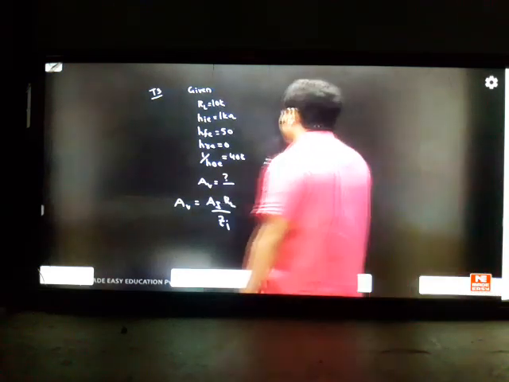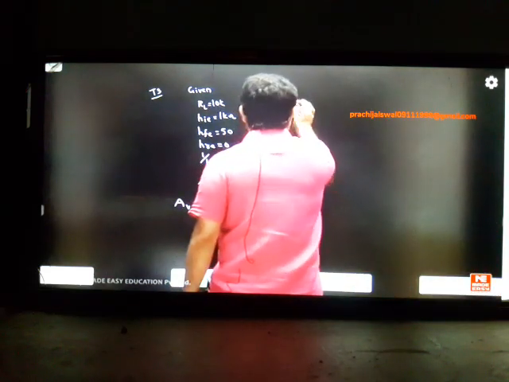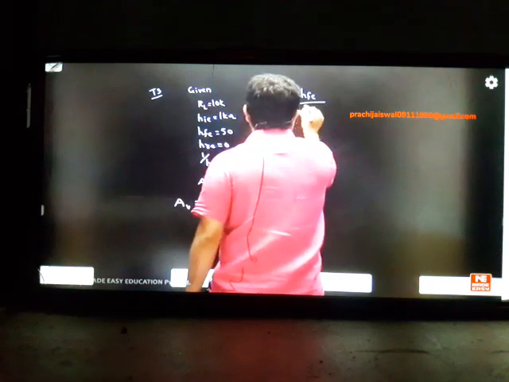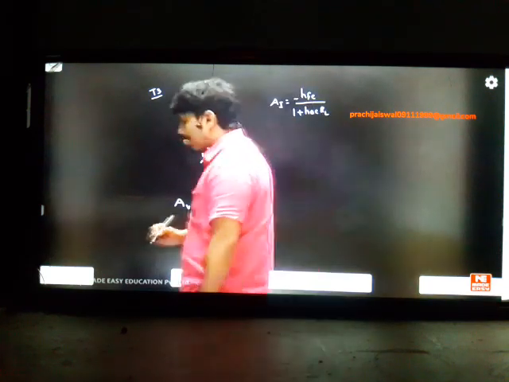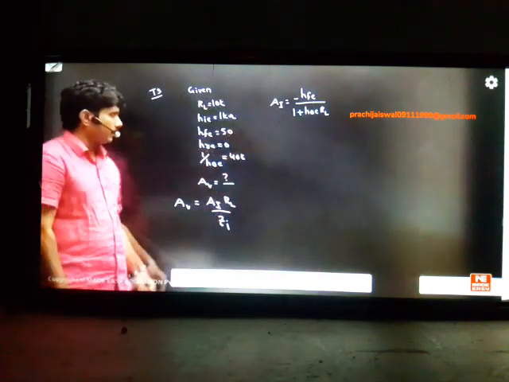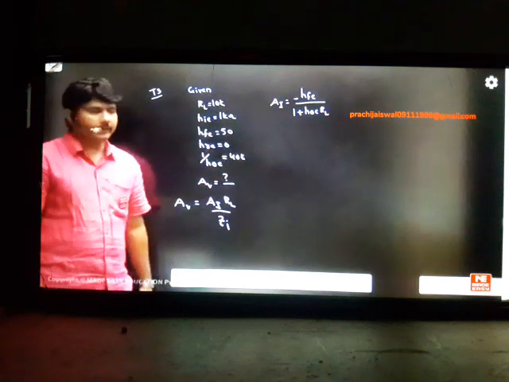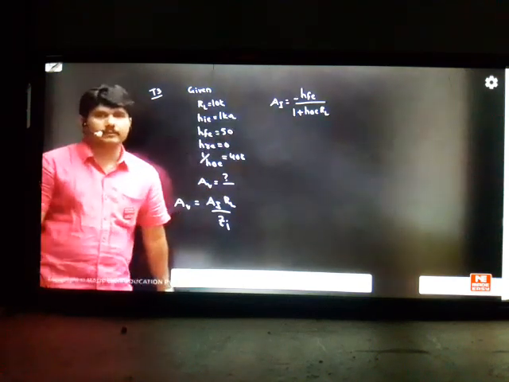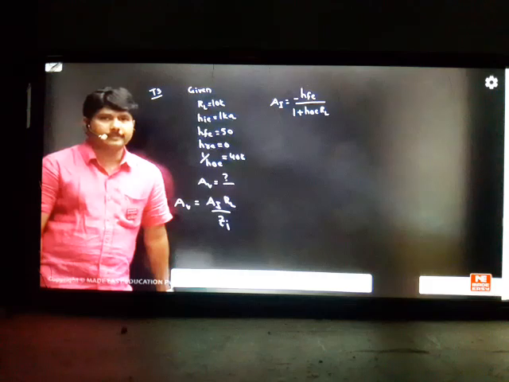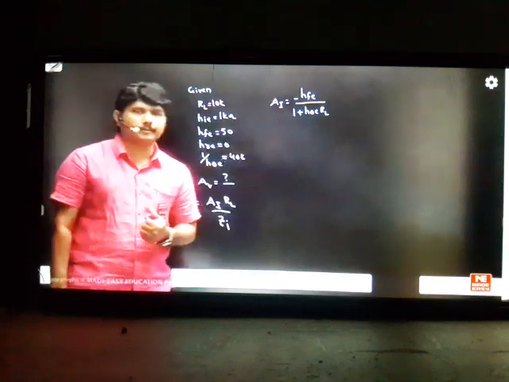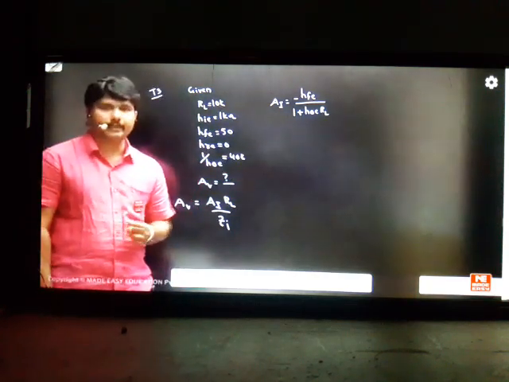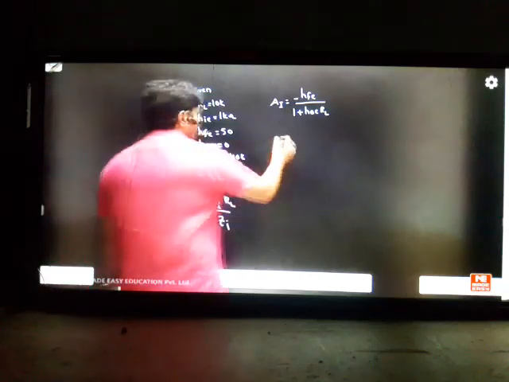According to current gain, if you see the exact formula, it is minus HFE divided by 1 plus HOE into RL. If you see correctly, we cannot take an approximate answer here. We have to take the exact answer because HOE is given in the problem. Okay? That's why we have to go for standard formulas in the class. In the first classes I told you, okay, remembering these 4 formulas is very important sometimes. If you don't know this, I think you can't solve this problem. So that is the exact formula: minus HFE divided by 1 plus HOE into RL. This one formula should be standard practice.